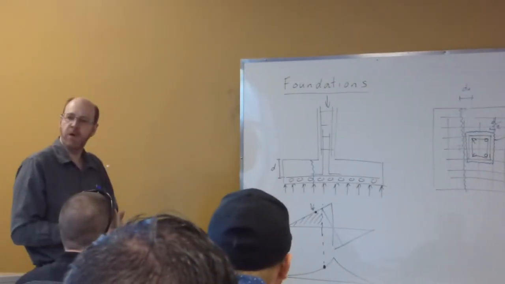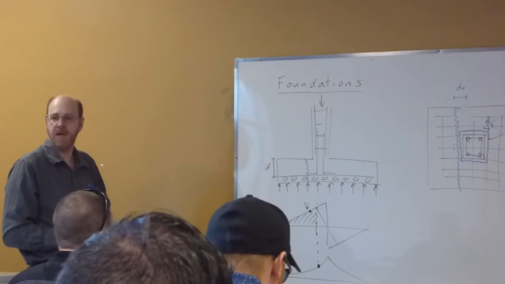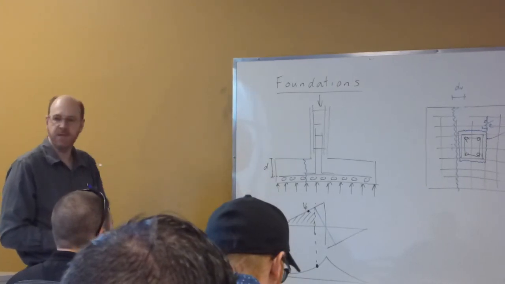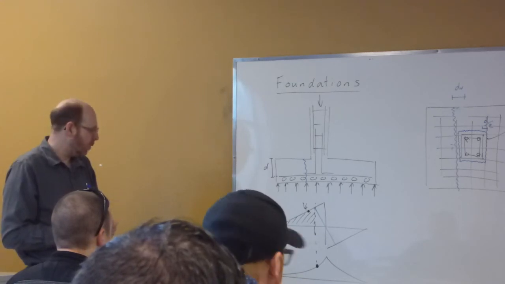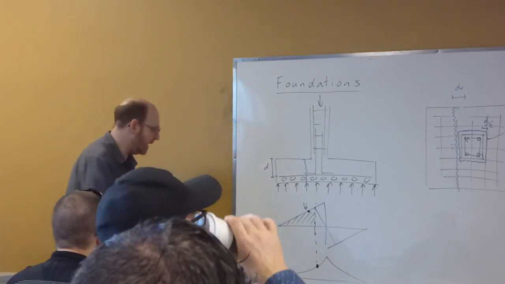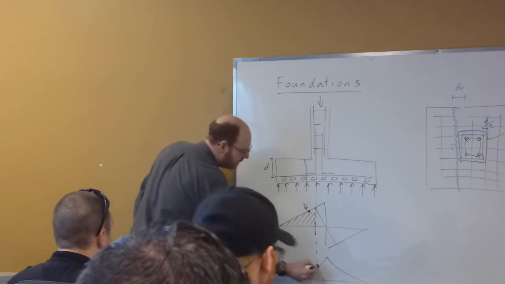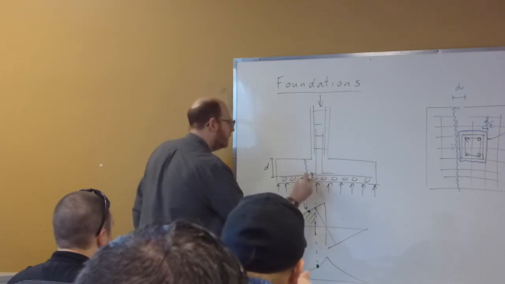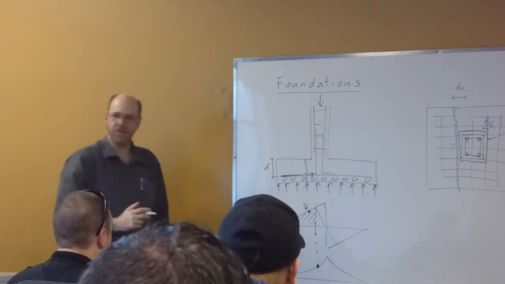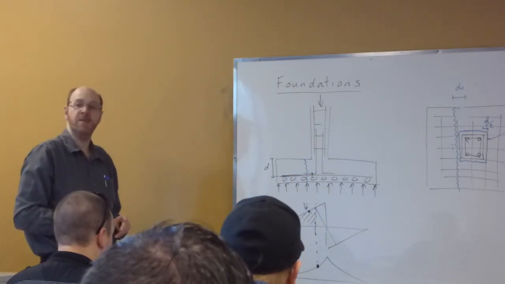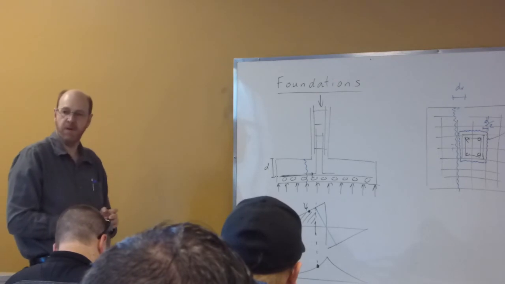For the reinforcing ratio, I'll come up with how many bars and what size, and then I can go do my spacing checks and so on. So when I do my development length here, I want to make sure that the length I have available from this point out to here, the end of the bar, is long enough to fully develop that tensile strength that we're looking for.